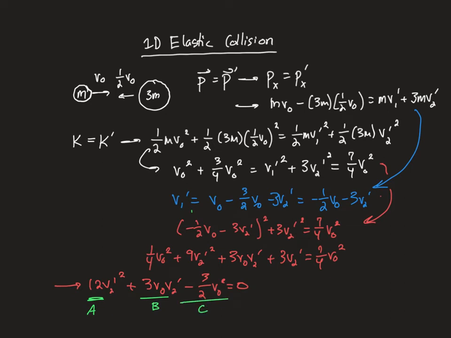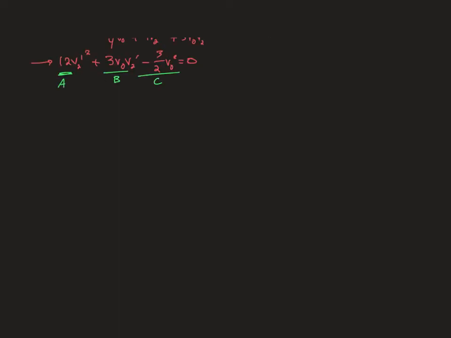Now, we can't go to like Wolfram or whatever. Actually, we could probably plug this into Wolfram, but without numbers, a quadratic equation is a little bit easier to solve just by straight up writing out the variables. So that's what I'm going to do next. I will go to a new slide, I think.